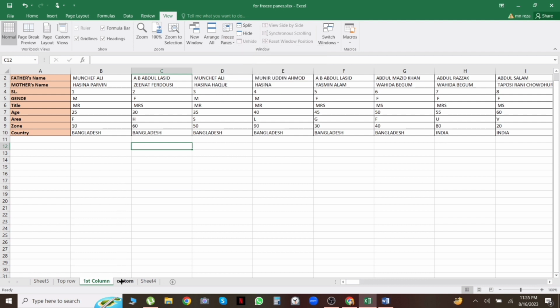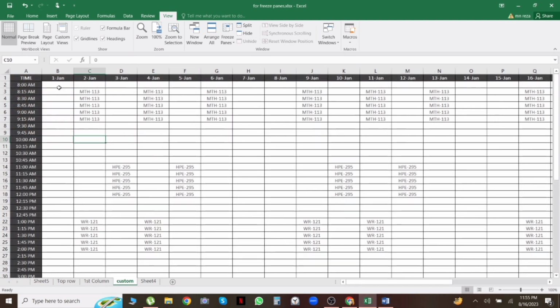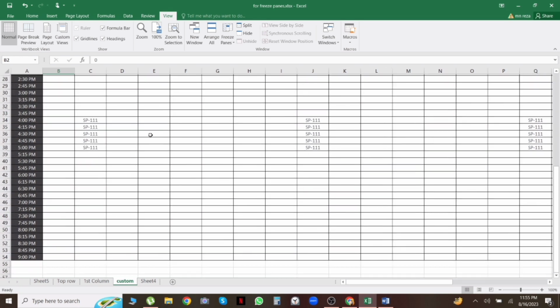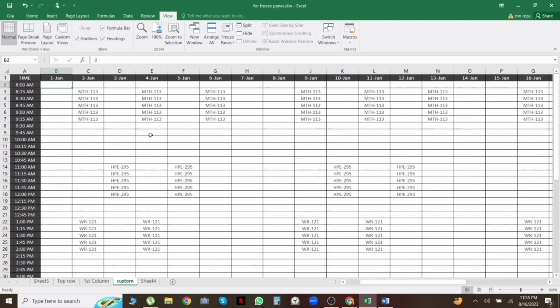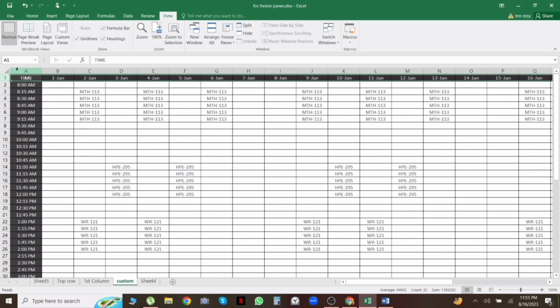Now we are left with another use of the Freeze Panes option. This works for both columns and rows simultaneously. Before enabling this option we have to select a cell based on our requirement. For example, in this Excel sheet, the data is not only vertically long but also horizontally too wide. So it would be better if the top row and the first column were both visible all the time. It's possible if we select the B2 cell and then use this Freeze Panes option.